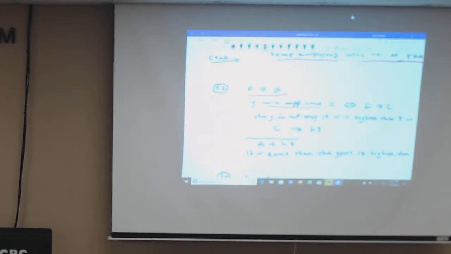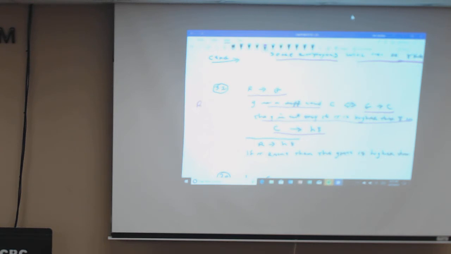That's equivalent to if G, then C. What's the next premise they gave us on 32? The grass is cut only if it's higher than 8 inches. So if C, then the grass is higher than 8 inches. Now do you see this?